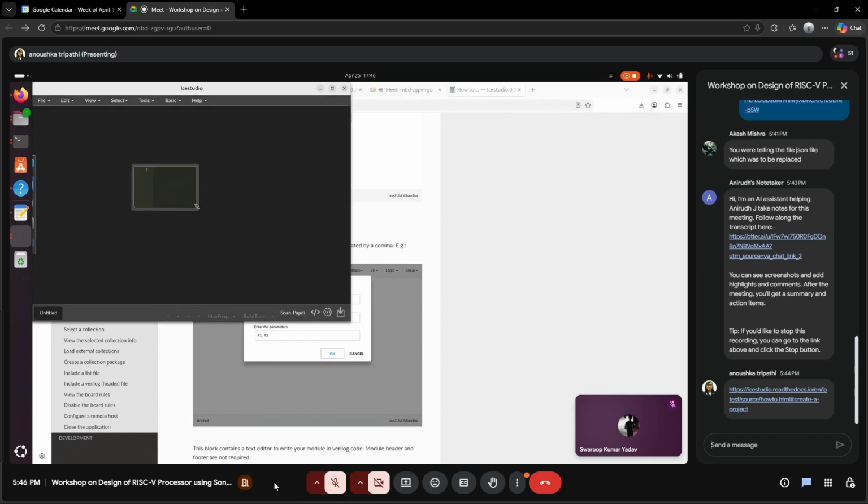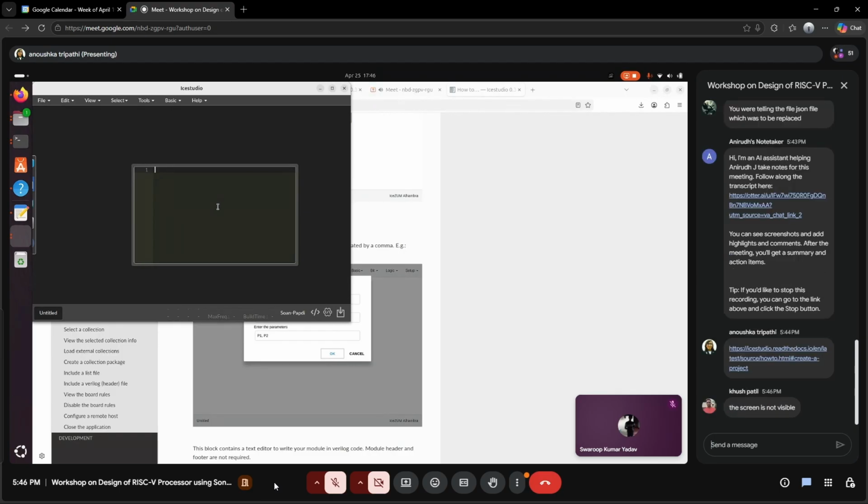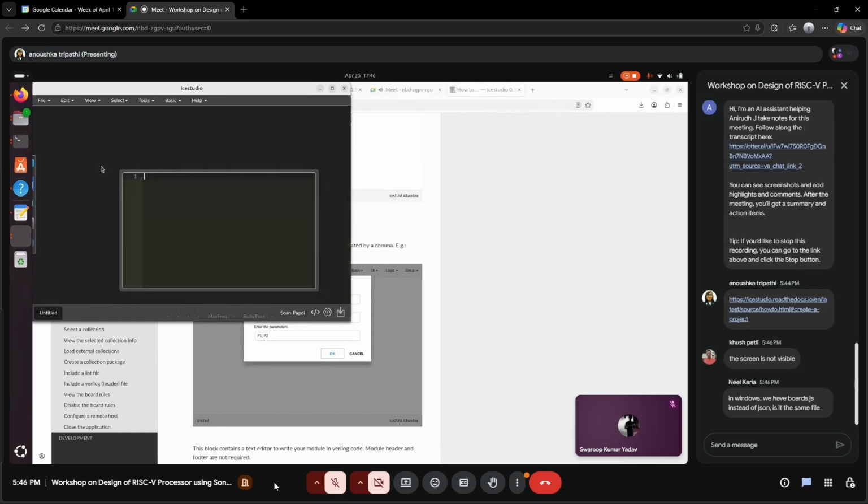So this is our code section where you can write your Verilog code, and you can create your Verilog design with this, and you can verify, build, and upload on your board.